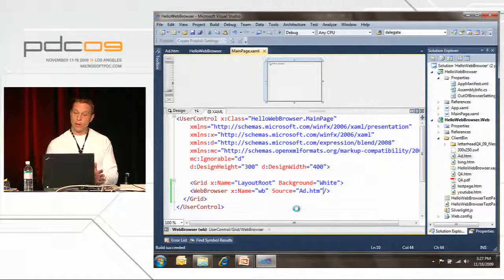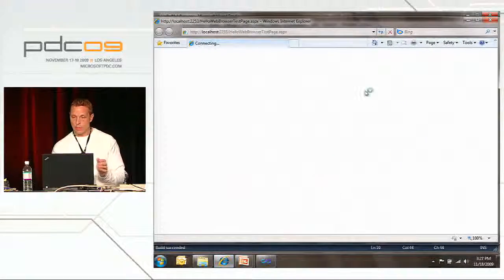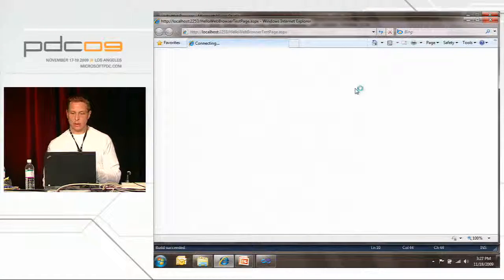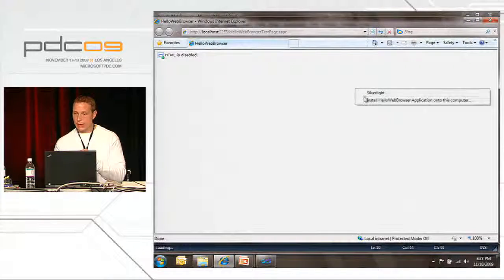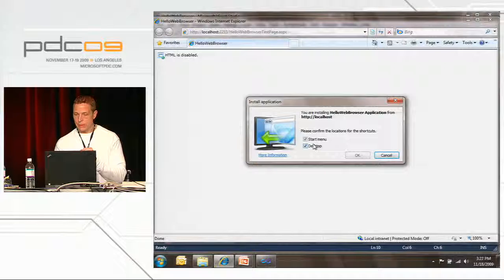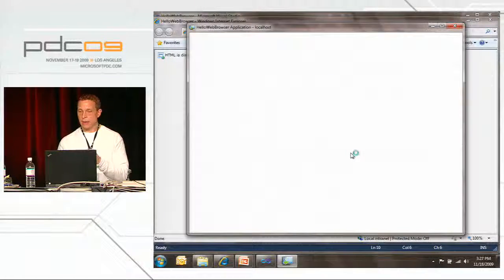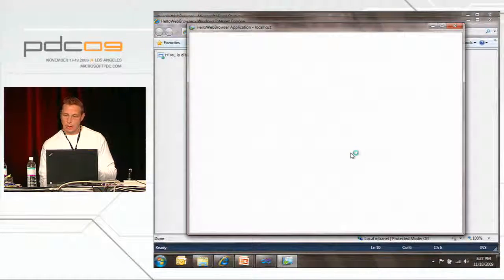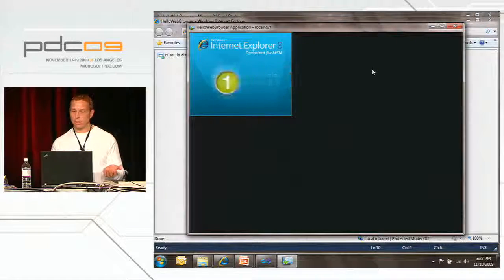It's going to actually run the web browser project first, because I need to install the app. So we'll wait for that to come up. And I'll go ahead and install it. Right-click, install the app from the desktop, yes. And it's going to go ahead and run my app. Now, it's slow. There we go. So there you have a very simple ad displaying local HTML content.